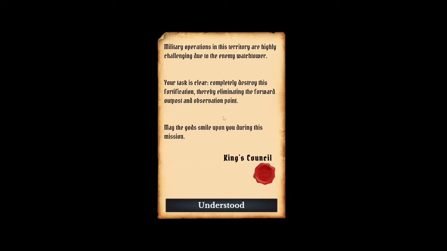Okay, military operations in Toto are highly challenging due to the enemy watchtower. Your task is clear, completely destroy this fortification, thereby eliminating the forward outpost and observation point.